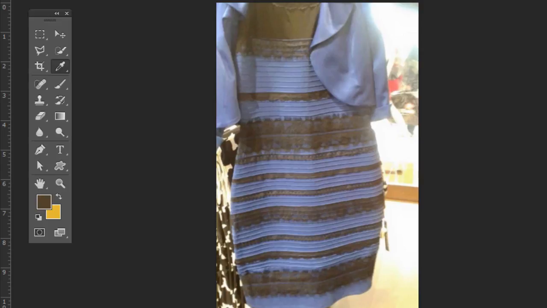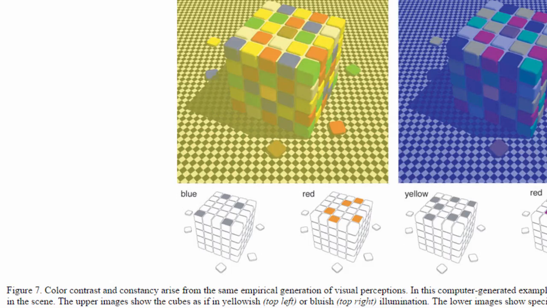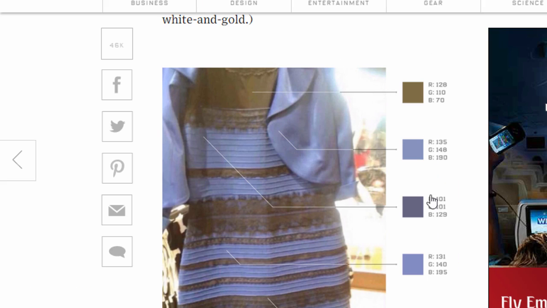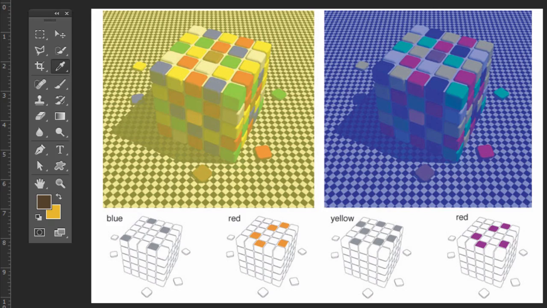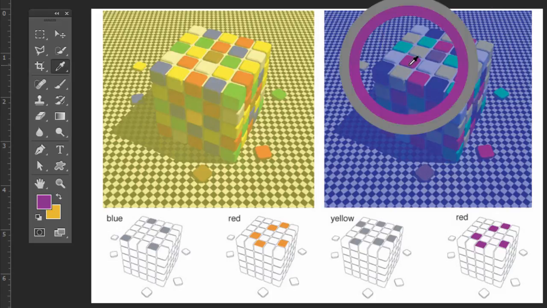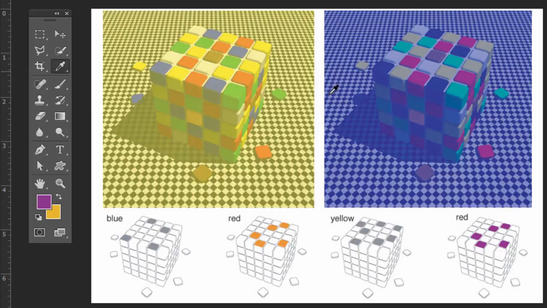And in the Wired article, it has the specific colors there too. Check out the Wired article. But I just want to show you how with Photoshop, the eyedropper tool, you can click here and you think that's red, but it's actually purple. Just because our minds are looking at this with all the lighting around it in relation to the hues and the color and the lighting around it and interpreting it differently than the actual color. So it's pretty interesting.